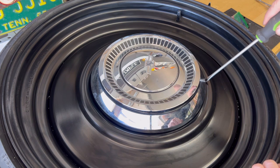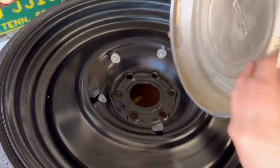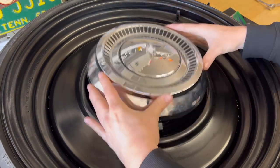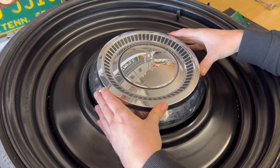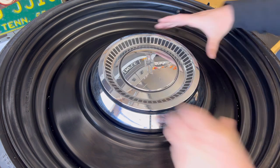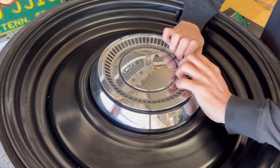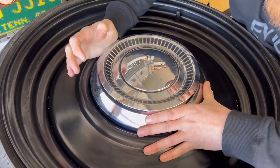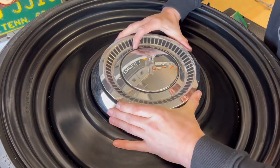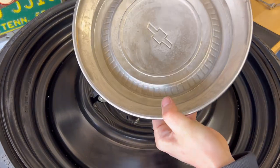All you're going to do is put it in between the lip and the wheel, and it comes off that easy. Then you go to clip it on. Again, whenever you go to pop these on, you want to lay it on there evenly around and add pressure and clip it on. Just to test, I'm putting my full pressure at different points to see if it moves or if it doesn't. It holds it on there super well. And it also comes off super easy.